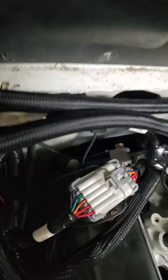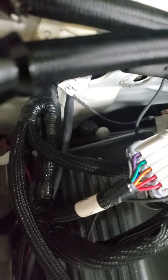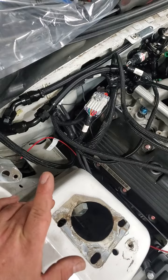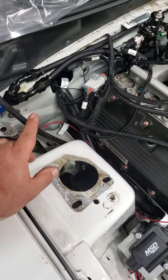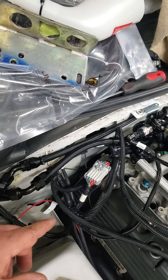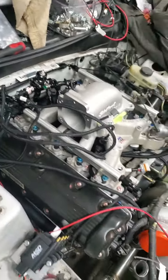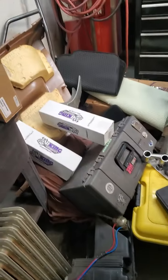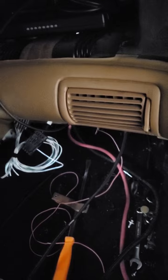Got this funnel because the old transmission dipstick is way down there. I've been looking at aftermarket transmission dipsticks but they all kind of look the same. I may just put a factory one back in to bring it back up to a more accessible location. If I'm at the track and it's hot I don't want to be reaching down there - I want it as simple as possible when it rolls out of the garage. Still got to put my A-arms on and my coilover system. The Holley isn't mounted yet, just sitting in there - I'll probably make some kind of bracket to sit it up there.